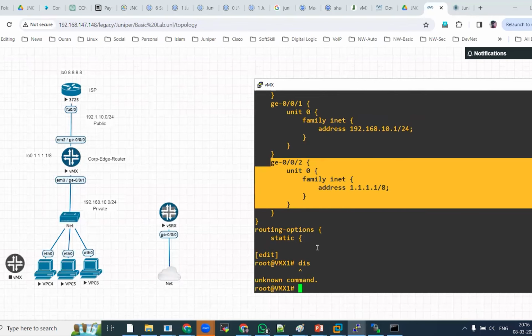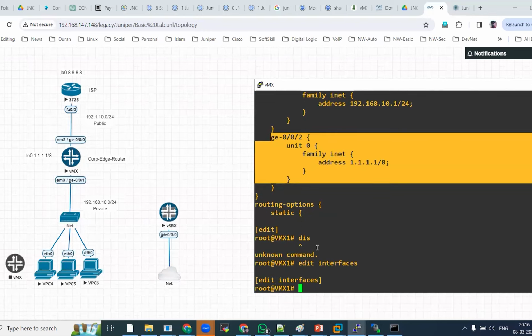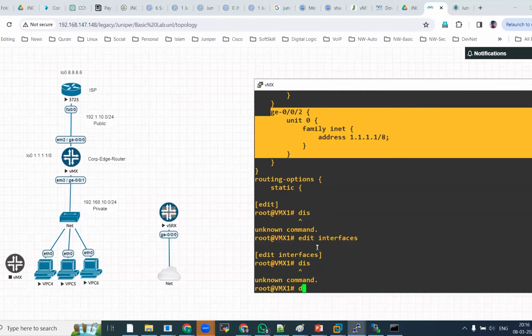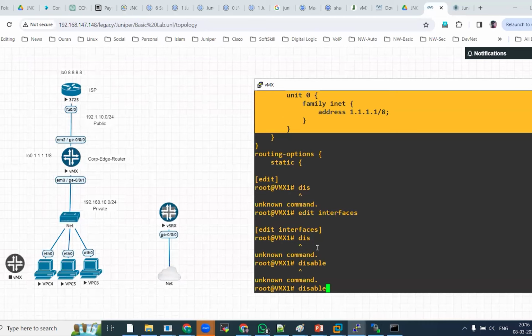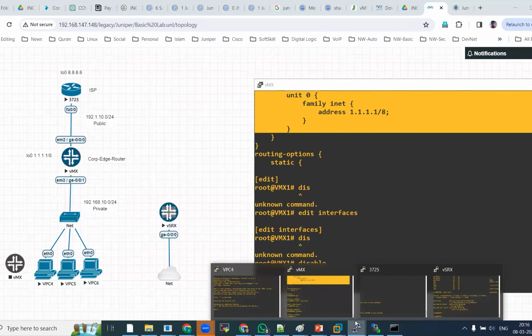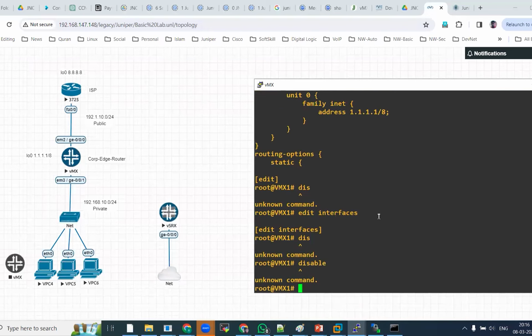First of all, we'll go to that interface, edit interfaces, right? And there is a disable command, but it's not readily available here. Let me check. Let's go to that particular interface, edit GE002.